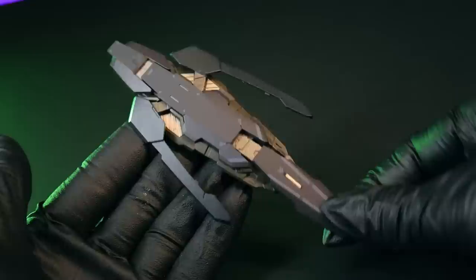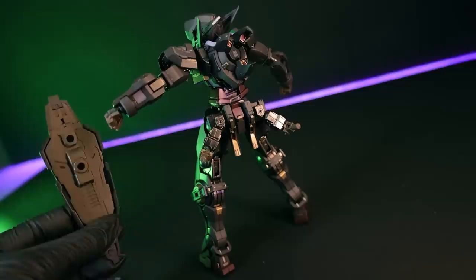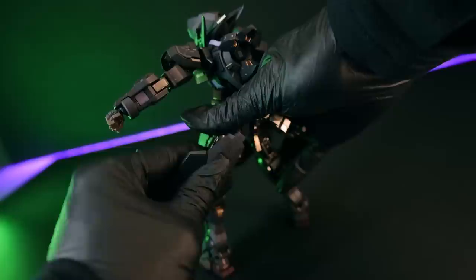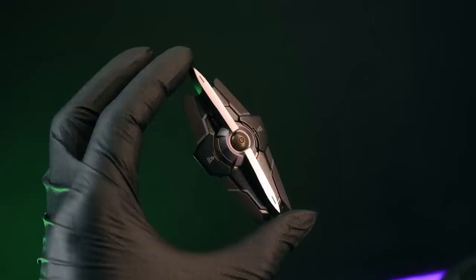The first shields are a pair of Astraea-style shields — we would have seen these before. They open up nicely at four different points, are ridiculously detailed, and look great. Around the back we have two different attachment points you can use. Once attached, it's looking less and less like a Gundam and more bestial as we keep adding stuff on.